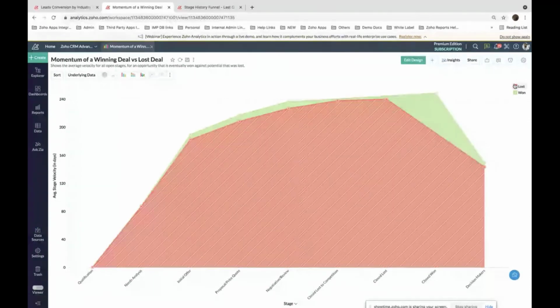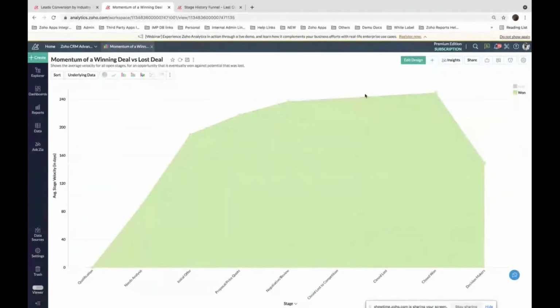So this is lost and this is won. You can see where it's taking a lot of time for it to move from stage 1 to stage 2. So typically you can see that it's taking a lot of time to move from negotiation review to closed won. So these are some of the insights you can derive using this type of report.